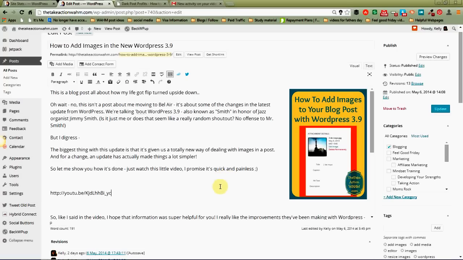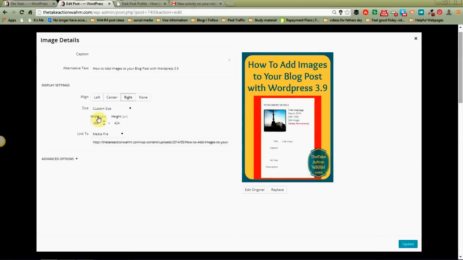The first question I got was how to text wrap. How do you get the text wrap? Because when I added my image to this, it automatically wrapped the text. That all has to do with your alignment. There used to be some things you could do to adjust that. They've taken those out of there. But basically, text wrapping is really simple.